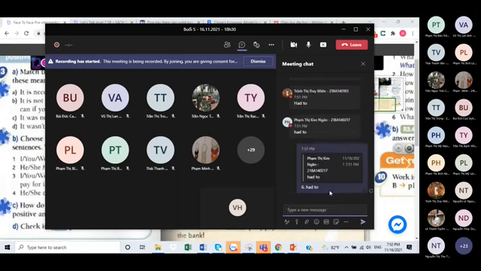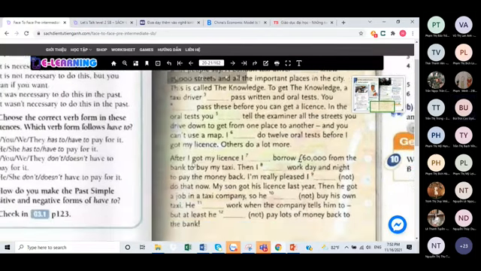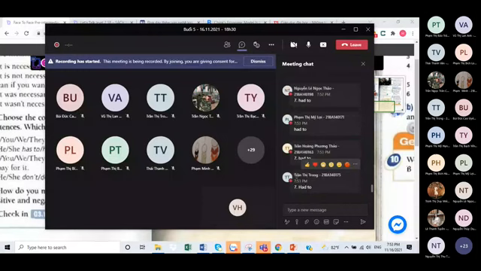Correct, right? And number 7. After I got my license, I borrowed 60,000 pounds from the bank to buy my taxi. Number 7, what is it? I had to. Had to, because it's a past time reference. So number 7, had to. Right, good.